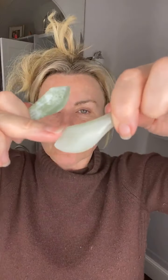Where would you use the shorter, sharper side of the precision tool? It seems to be the round, longer tools that get the use. Well, this shorter bit is in here, just there, okay? That is all important for those hooded eyelids that start to creep in here. I was getting those really badly and now they've gone. This lovely tool just gets you straight in there. And the other reason I use it is when I'm working on these little light lines and I really want to get into that pinpoint accuracy. That's when I'm using that shorter edge, okay? And the tip, this tool is brilliant for fine lines and wrinkles, okay? You can go in on the tip like this.